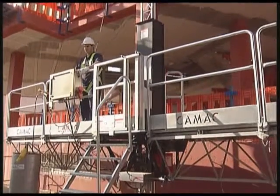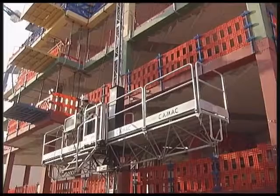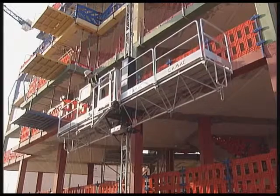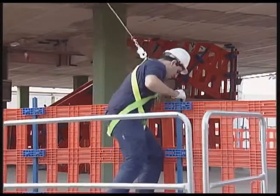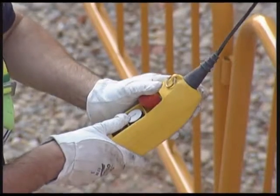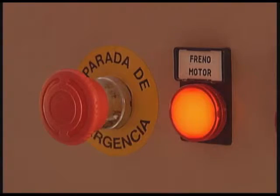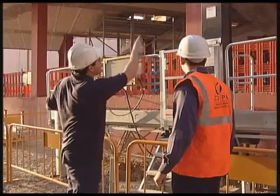The platform is raised. The worker gets off. The platform is freed using the remote control, and it free falls. The platform stops gently as the safety device comes into operation. Once the inspection is over, the owner is handed the certificate and the instruction manual.